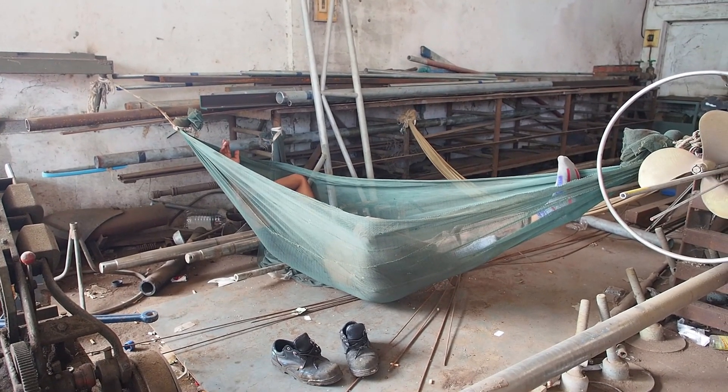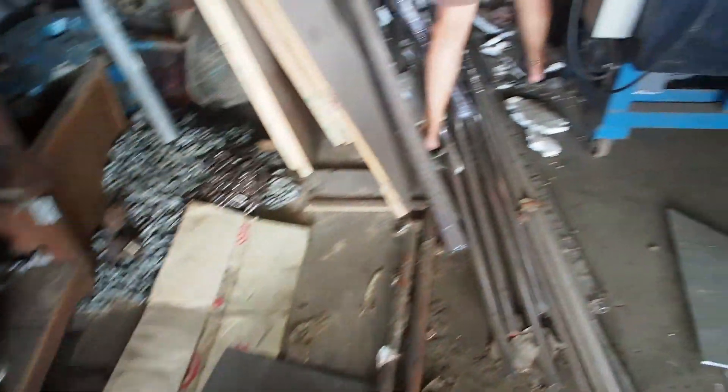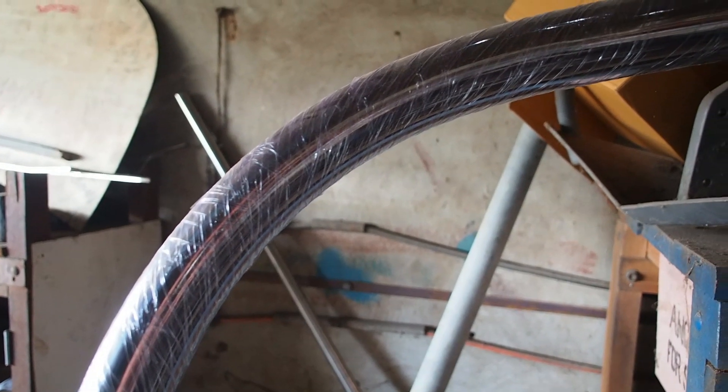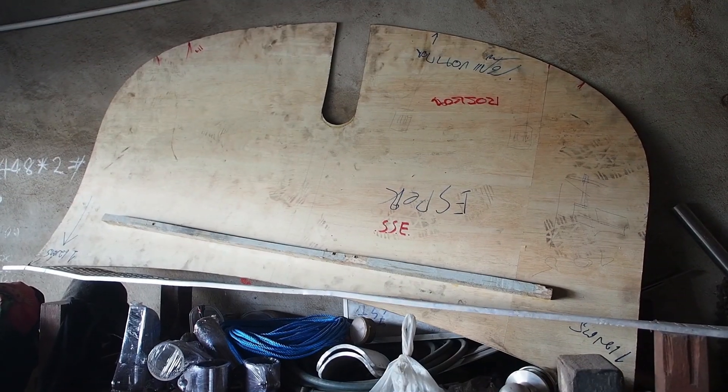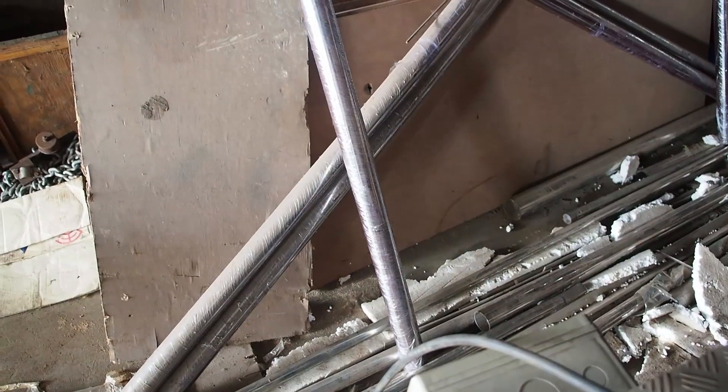We're in the stainless steel workshop to take you through to see the beginnings of our swimming platform. Here it is — this is what's come back from Hatchiaya; they had to bend it into this shape. The shape was taken from the template made by Pong, which gives you an idea of the size of the swimming platform. It's a nice big, wide piece of tubing. We're not going for a traditional platform — it's going to be quite different to what you've seen before, but this is the beginnings of it.